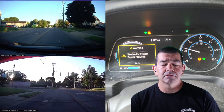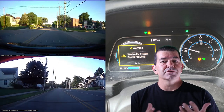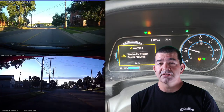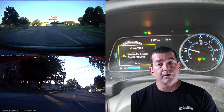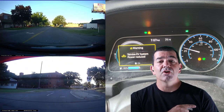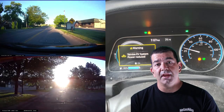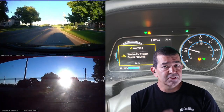I didn't know what was going on. Is there a problem with my 62 kilowatt battery? A problem with one of the modules in that battery? A 12-volt battery problem? I had no idea. We had just, not even a week prior, taken it out of town — 150 miles away — and did a round trip, stayed the night at a hotel. Thank god this didn't happen while I was out of town. This is Part 1 of my series.